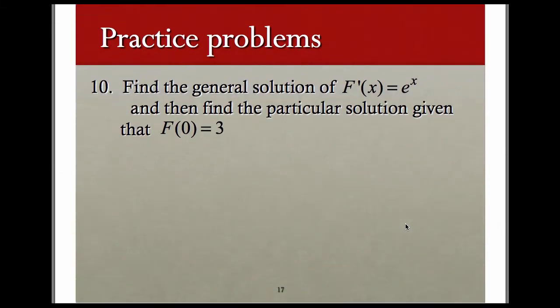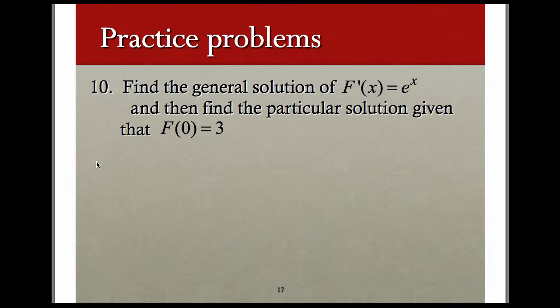The easiest way to do this, of course, is to just dive into the practice problems. You'll notice there's not a lot of them, so I don't anticipate this will be too long of your time on your snow day. If you take a look at the first one, we're finding the general solution of capital F prime of x equals e to the x, and we're asked to find a particular solution given that f of 0 equals 3. If you think about the notation we had yesterday, capital F, remember, was the antiderivative. So basically what we're doing is the antiderivative of e to the x. Okay, so we're going to set it up.